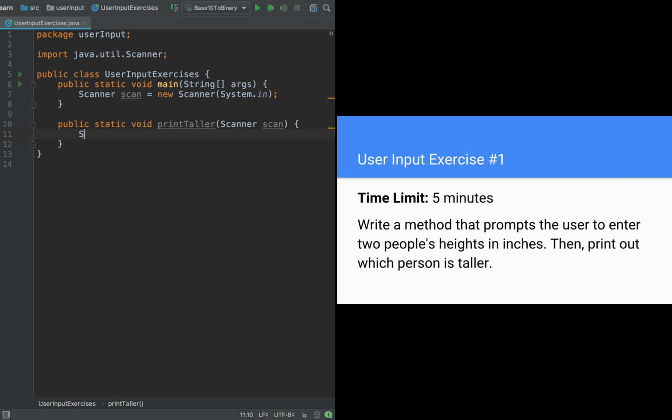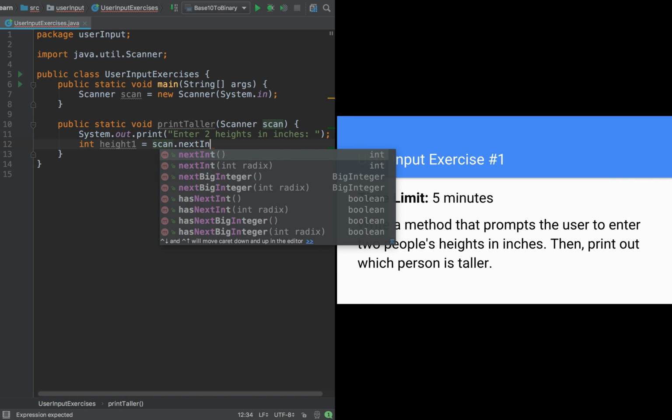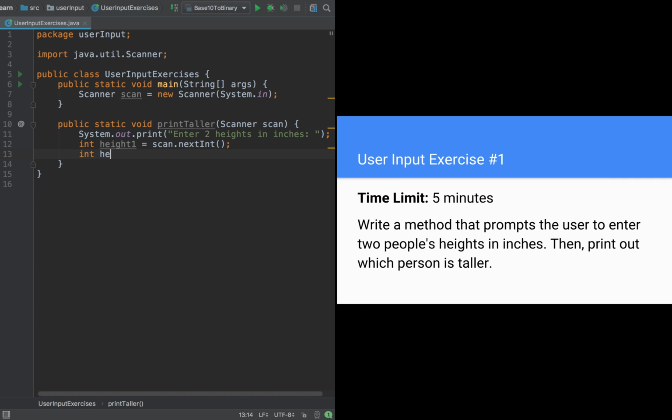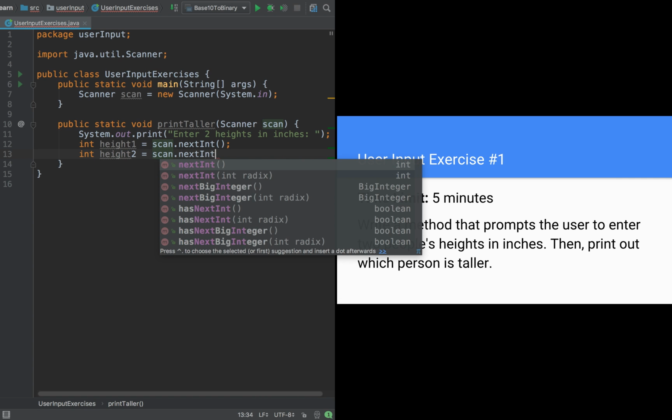So I'm going to say System.out.print("Enter two heights in inches: "). So now I'm going to say int height1 = scan.nextInt(), and int height2 = scan.nextInt().